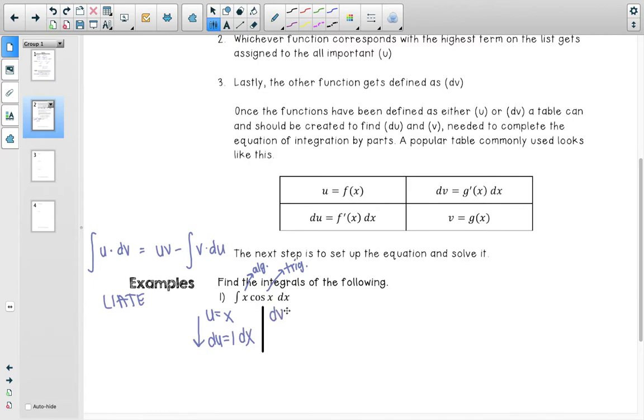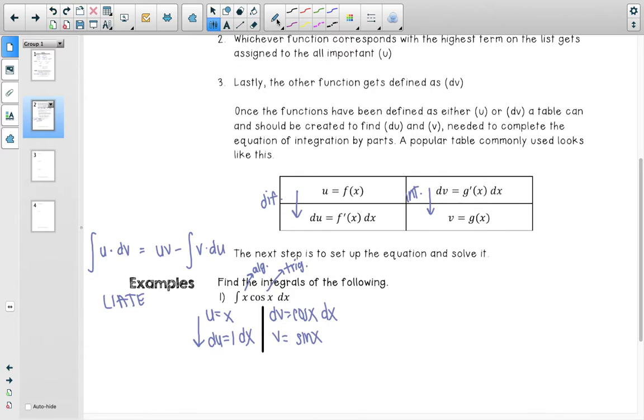Then you write dv, and just follow the setup, but know that here you're differentiating, and down here you're integrating. You're going backwards. The other function is going to be cosine. Whatever you don't use for u, you write, and you take the dx with it. When you go back to v, it means you're anti-deriving, so you're integrating from here to here. The integral of cosine is sine of x, and you don't need to write the dx.